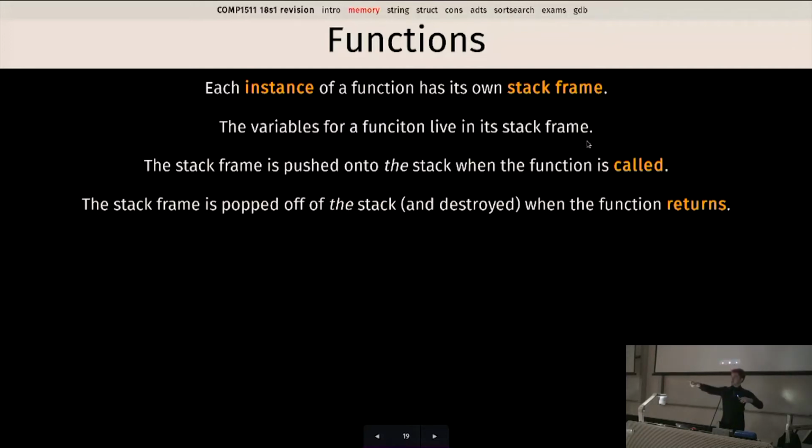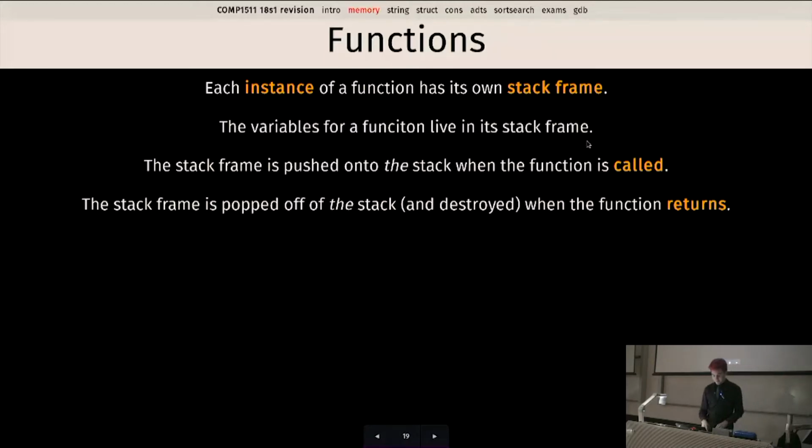The question is, yes? So only one function within main is stored in memory, right? Can only one function called within main be stored in memory at a time? So if we assume your computer is only doing one thing at a time, then yes. But that function might call other functions. If that function calls other functions, the stack frames for those get put on top of that, and they just stack on top of each other. But yes, at any given time, either main will be running, or we'll have one function sitting on top of main that's running, or one function on top of that. Does that answer your question?